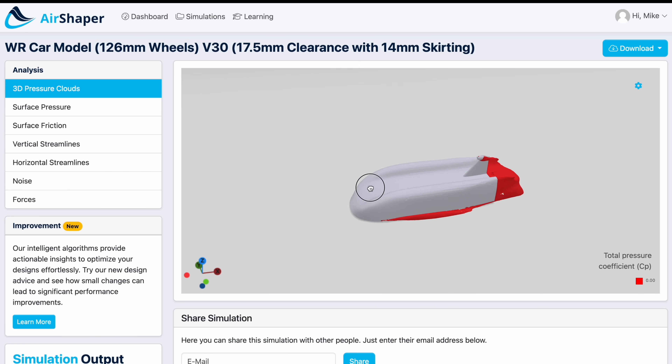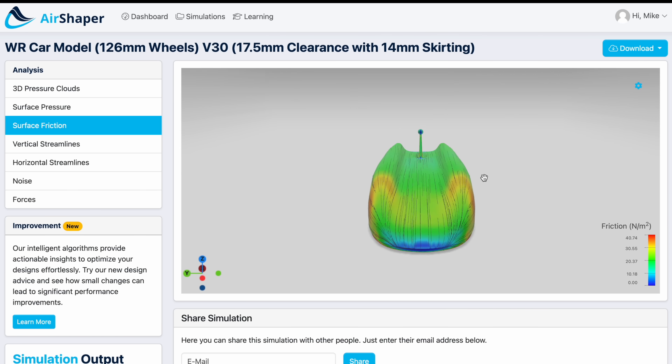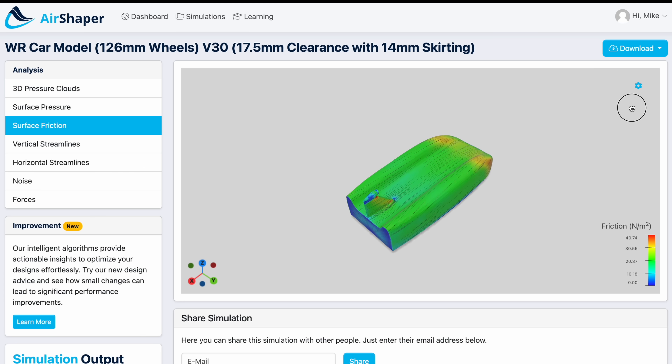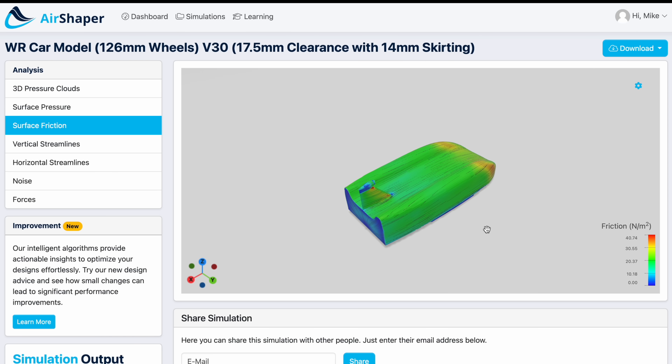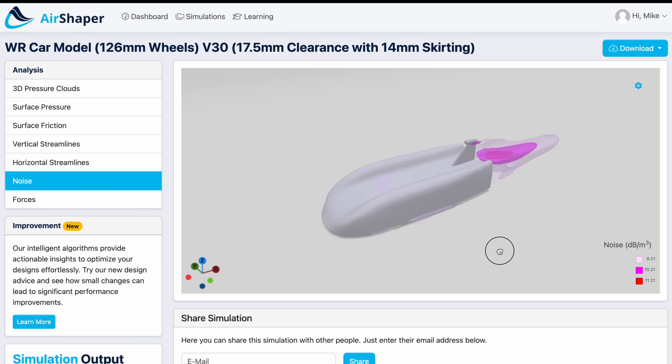This is the final design I settled on and I'm really happy with how it turned out. If you look at it from above, I've developed a tapered design where the air is pulled together towards the middle at the back of the car. With parallel sides instead, there would be a much larger footprint at the back, which would create a bigger drag profile.